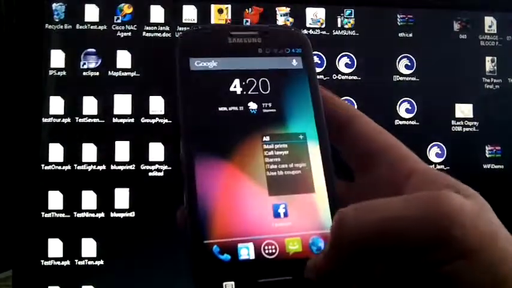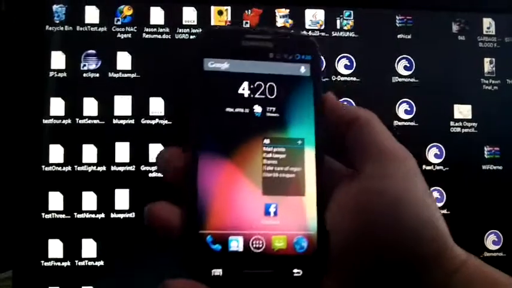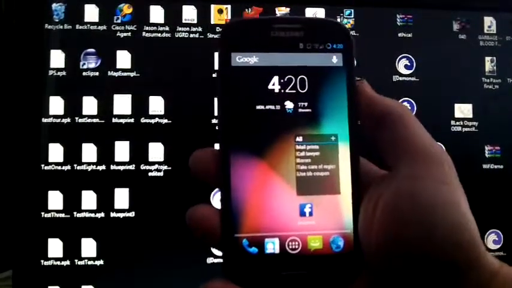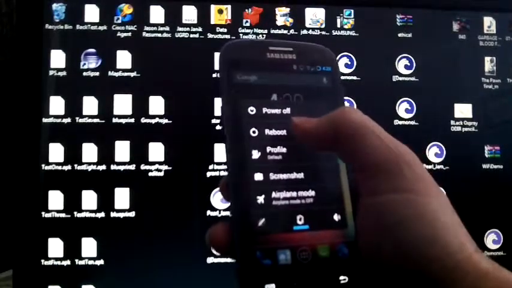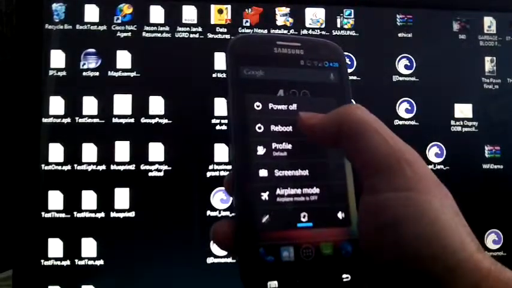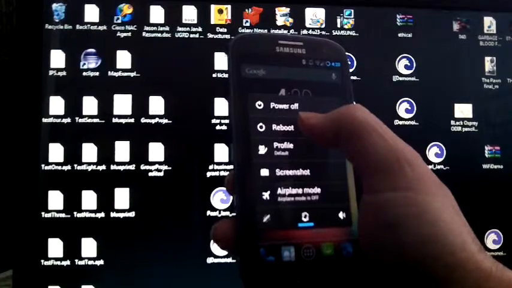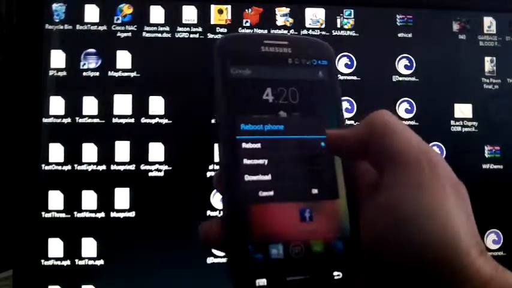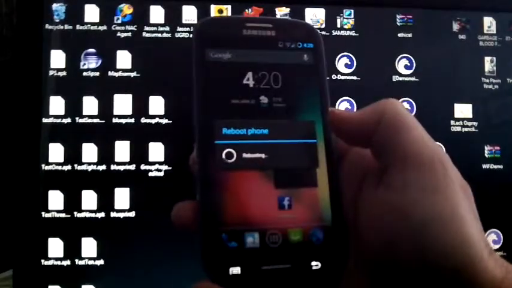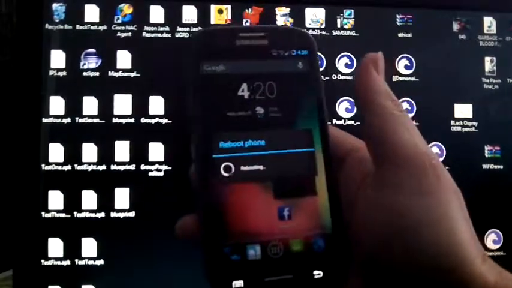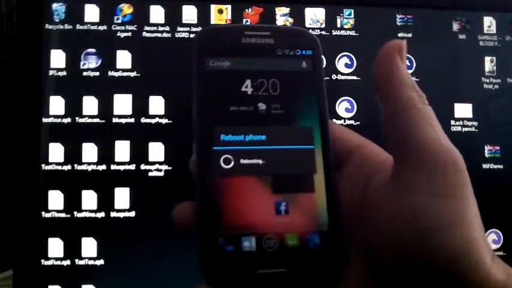And for this, I'm now going to go into recovery, because ADB is sort of hit or miss right now with me in regular mode. So I'm going to go into recovery, and as you can see, I have a nice power menu button for recovery, and we'll reboot now.